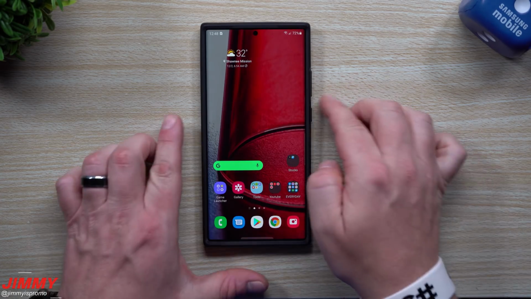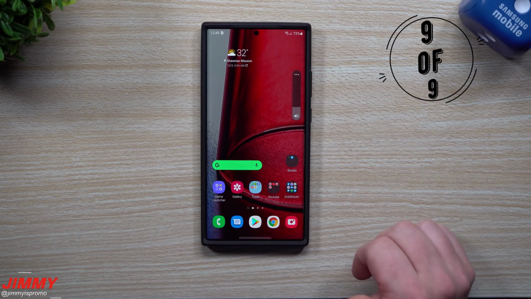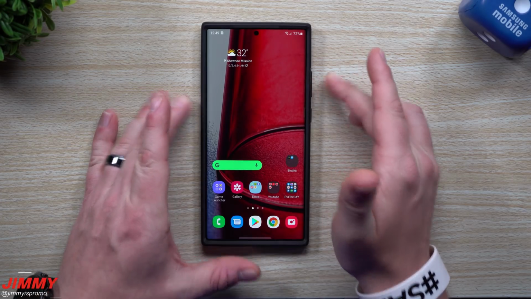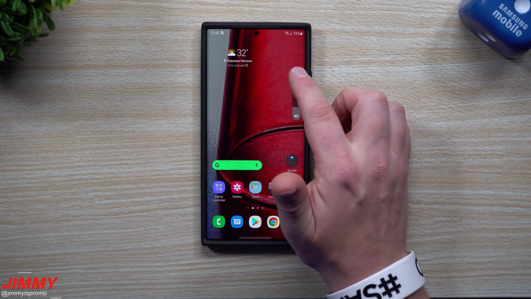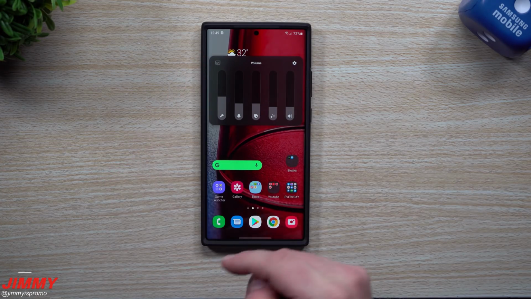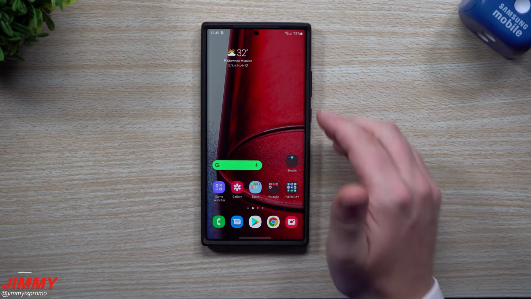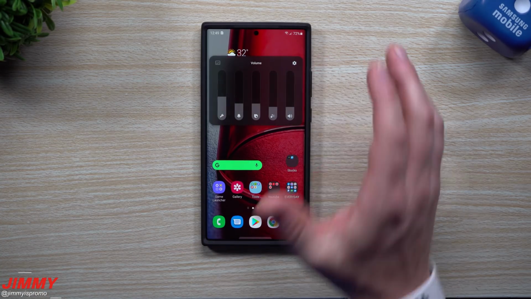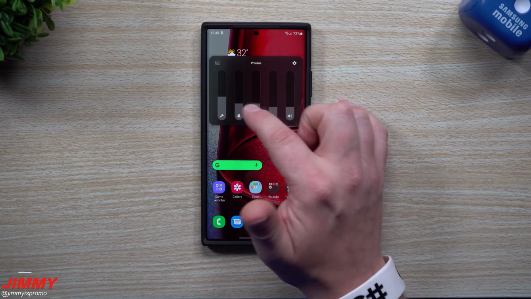Then the very last one that we will be covering today is the volume rocker. This is something I covered a long time ago when it was brand new, and I'm actually a pretty big fan of it. I like it being on the side a little bit better. Also, when you tap on those three little dots, you can expand it. There is your live caption if you wanted the captions to actually come through. So even if your phone is turned all the way down so you don't bother the people next to you, you can have your live captions.